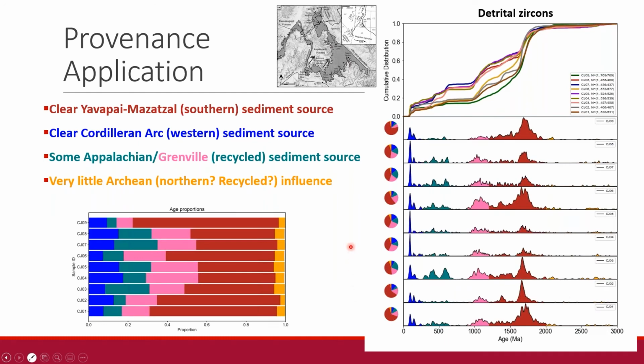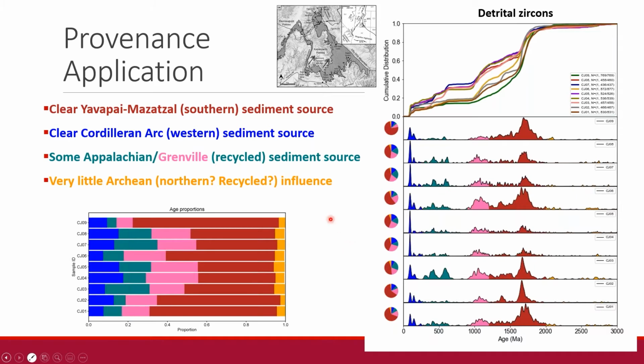So what I'm showing you here is new data we collected, detrital zircon data. We did this because we wanted to make sure we were comparing the exact same rocks, the feldspar signal and the detrital zircon signal, rather than just comparing to the bulk of literature that's out there. And what we see in our new detrital zircon samples is not surprising.